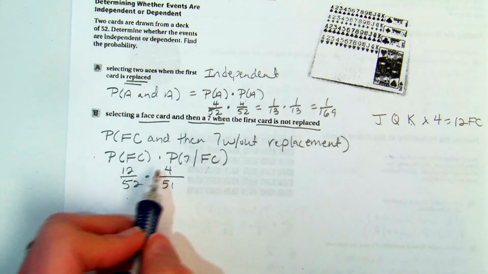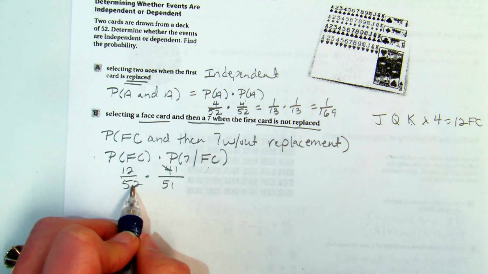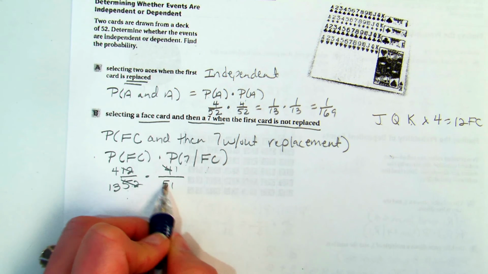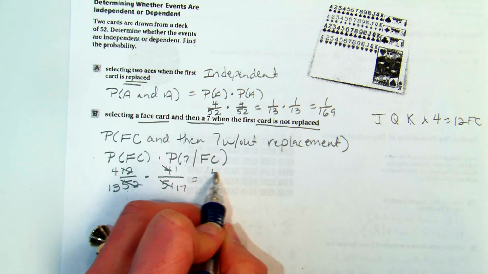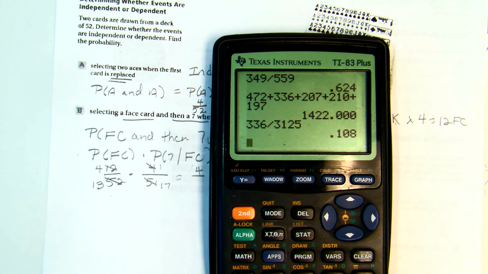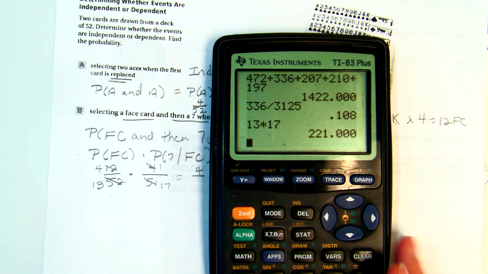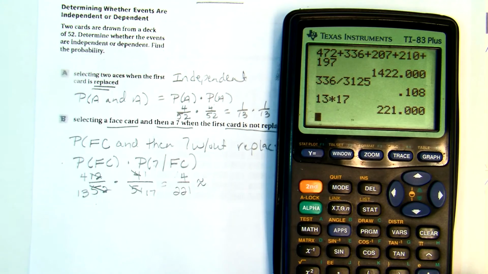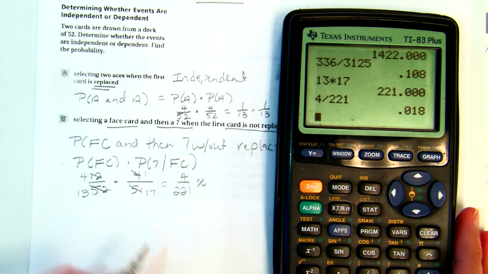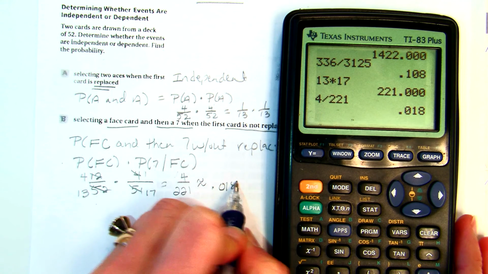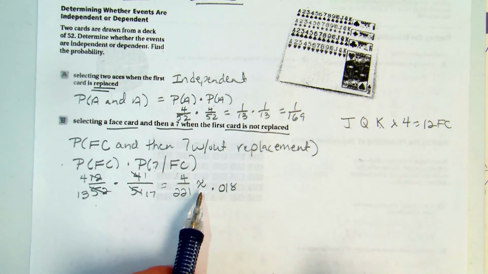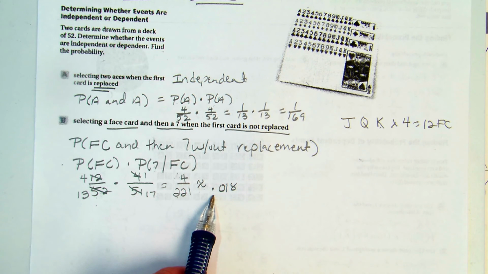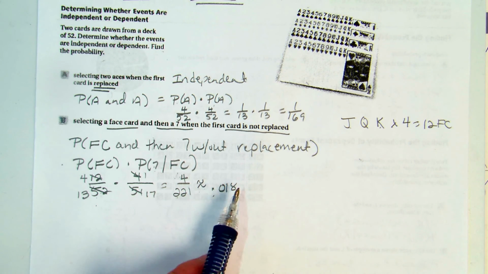And then if you go reducing, 4 goes into 4 one time, 4 goes into 52, 13. 3 goes into 12, 4. 3 goes into 51, 17 times. So I have 4 over 13 times 17, which is 221. And when I put that in as a decimal, I get 0.018. Make sure you're using approximate symbols because it's not equals. 4 over 221 is not 0.018. It's approximately 0.018.